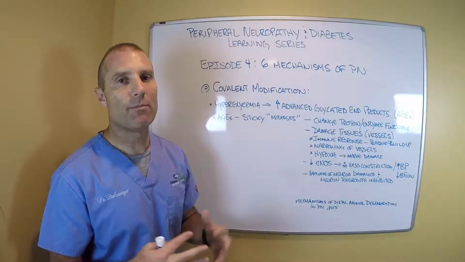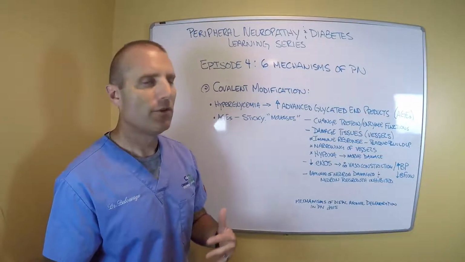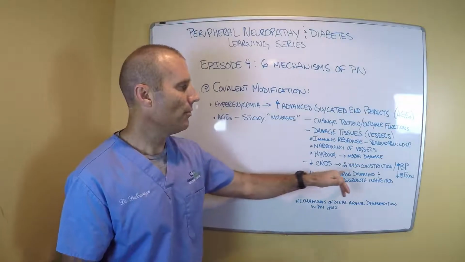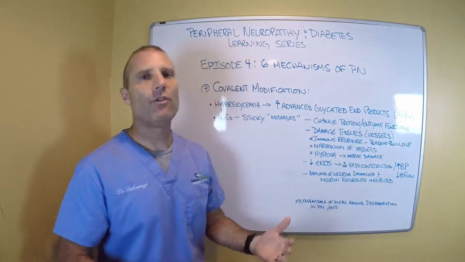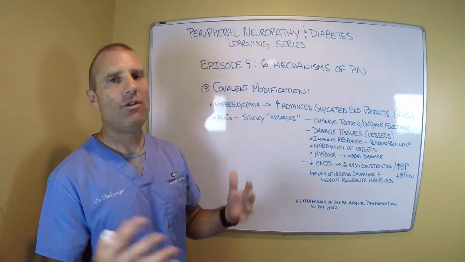Some of those decrease the pressure, the pumping capacity of the heart, and decrease blood flow to the extremities because it decreases the pressure. The other thing, as you narrow the blood vessels, you get vasoconstriction. Blood flow can't get to these teeny tiny nerves through these teeny tiny blocked vessels, and you get nerve cell death.